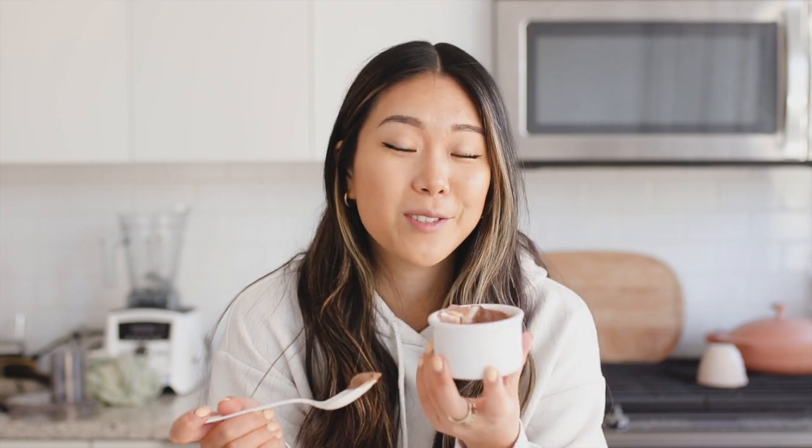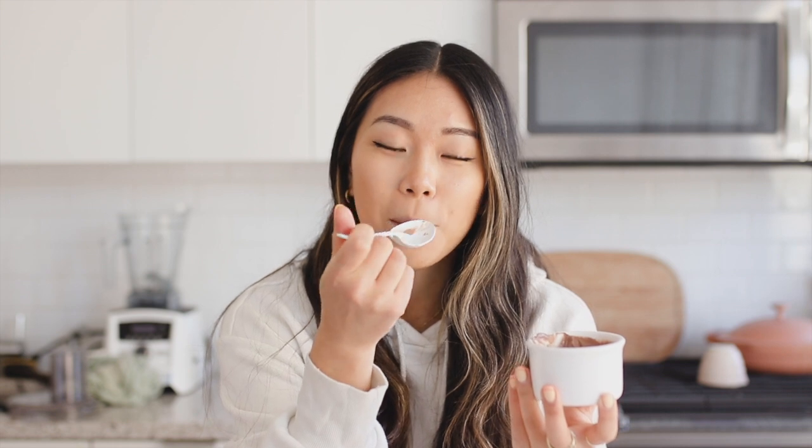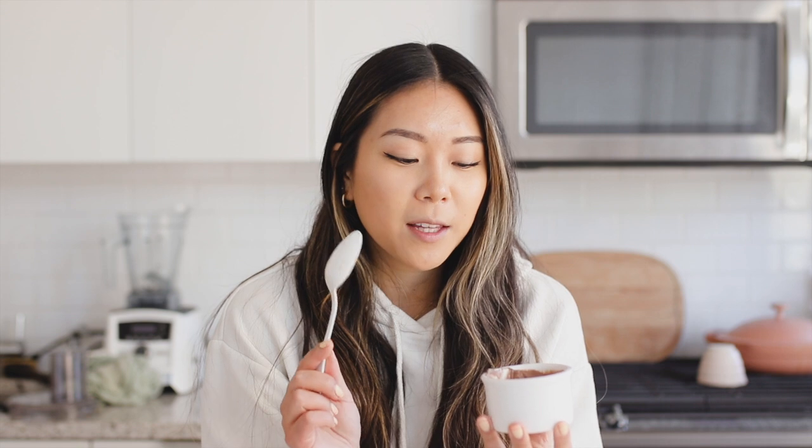I have a confession to make. I've been snacking on this chocolate mousse from the food processor as I've been preparing it, and it is actually so good. I used to make this recipe all the time, and it's so quick and easy. Let's give it a taste test. It's super rich, you can't even taste the tofu, and with a little bit of salt, it's just perfection. If you don't like salt in your dessert, we may not be able to be friends.